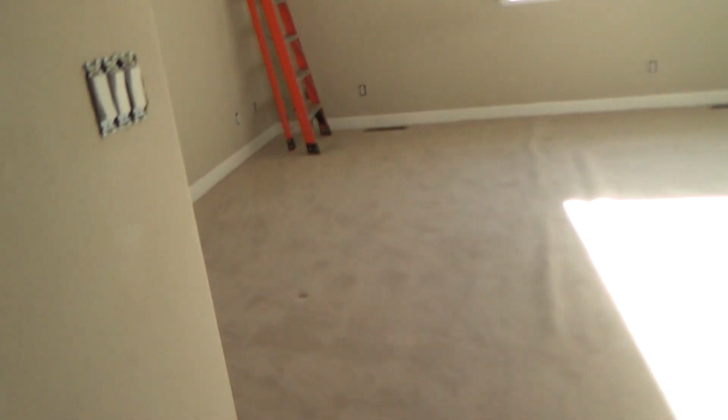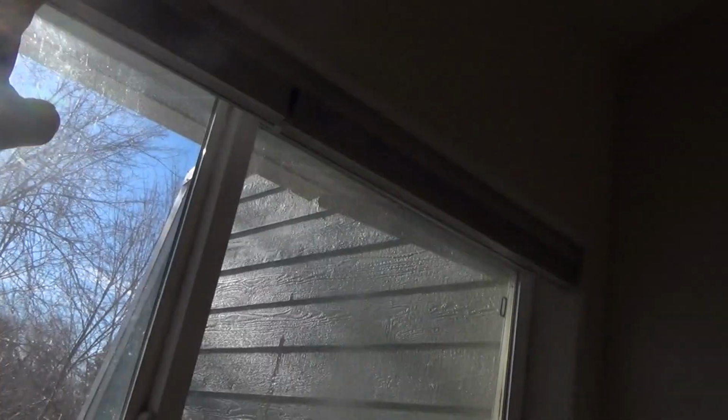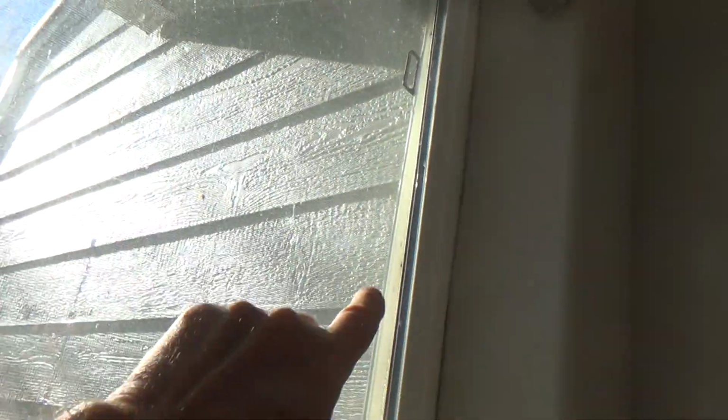Well, this window here, this was the window I did. See, I scraped off all the loose bits on up through here, and I only went up to the blind, and when I take the blind down, I've got to finish. See, I've been scraping. I stopped right there. I still have to do that hairline crack, and some people, if you're in a real rush, you could just caulk that and call it good right over the existing. I don't like doing that.